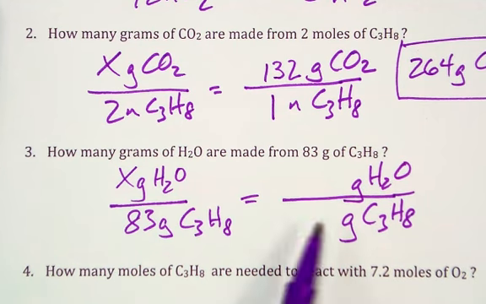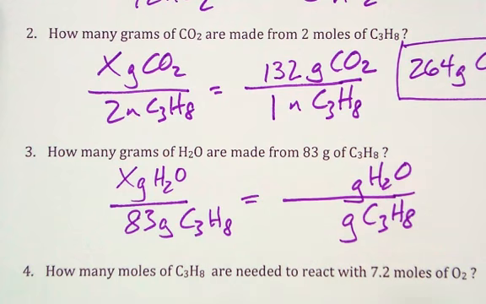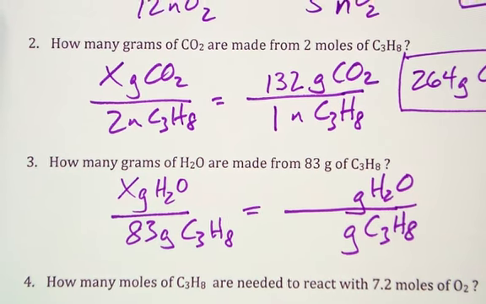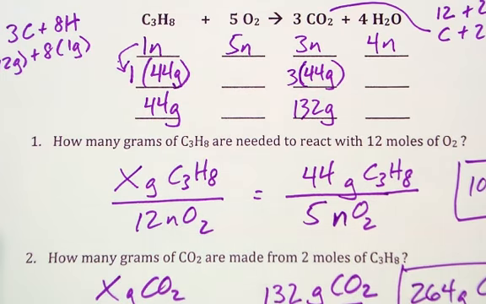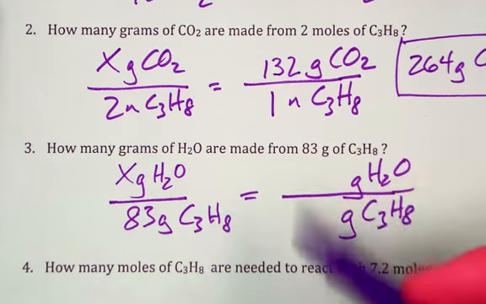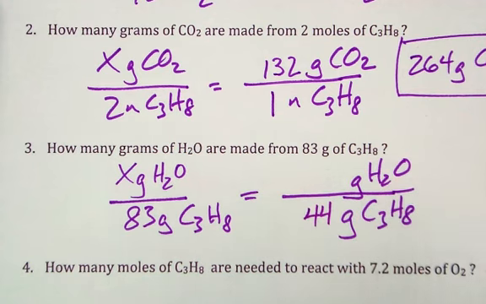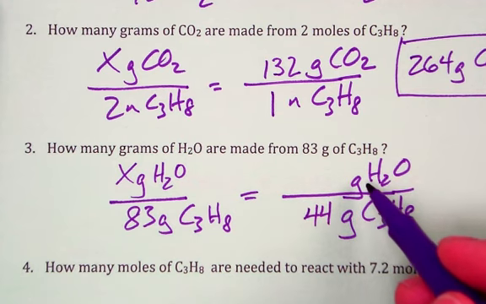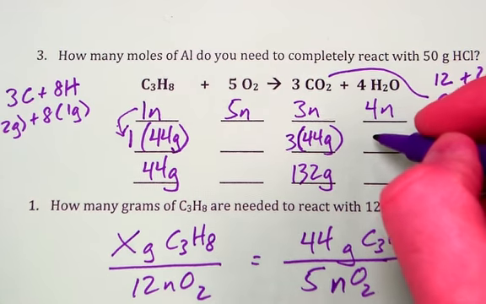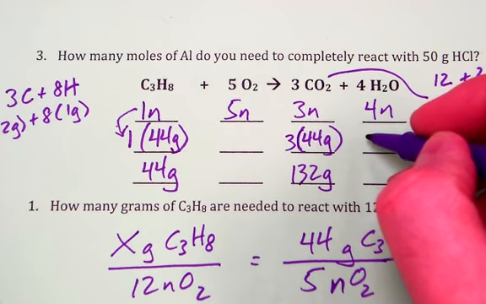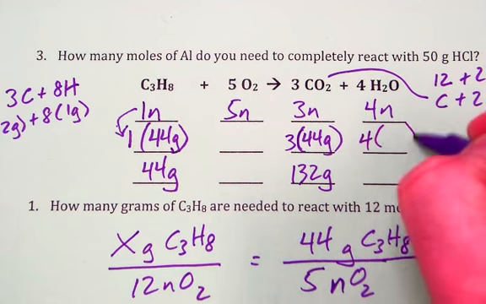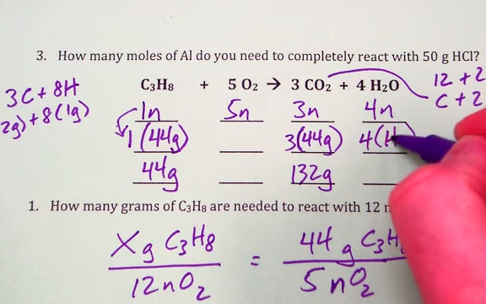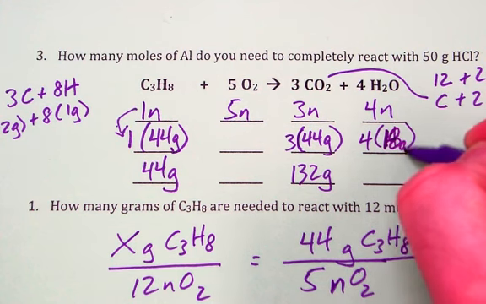And for grams of C3H8, we already figured that out from another problem. Okay, and so we said it was 44. So we're going to put 44 down here at the bottom. And for grams of H2O, we haven't figured out the grams of H2O yet. So we're going to go back up here, and because hopefully we're going to be experts at molar mass now, you can trust me on this and you can figure it out yourself. There are 4 moles, and the molar mass of H2O is 18 grams.